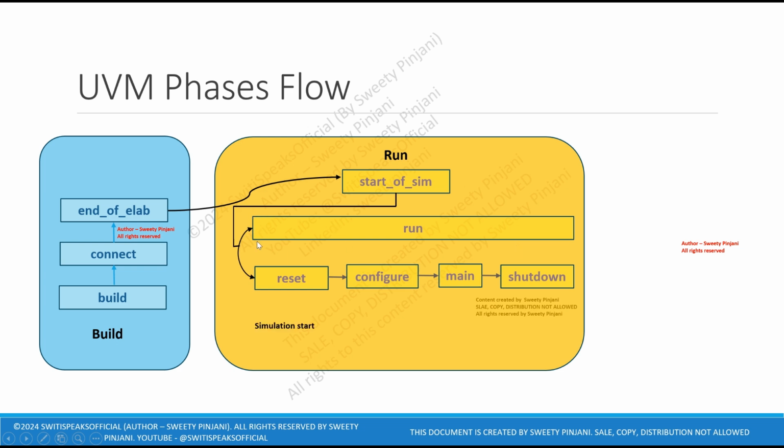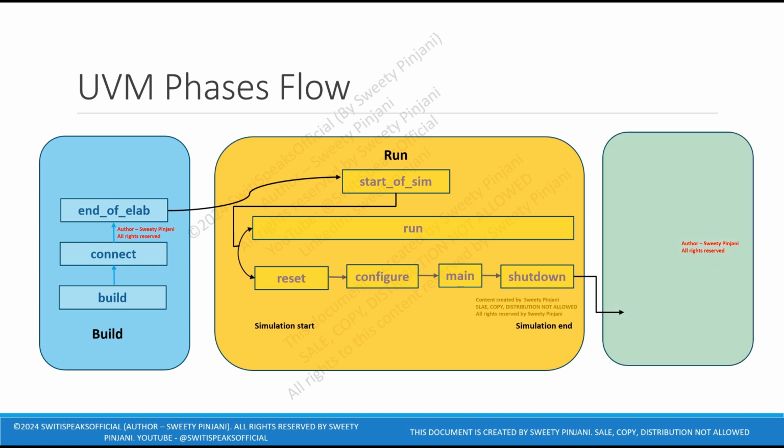When this run and this sequence start, it will be simulation start. When they complete, simulation end. It's not necessary that your run and this will complete at the same time. Whatever completes last, that will be your simulation end. But these both are starting together, so simulation start is the same. Run and reset are going to start together, and whenever both of them end, it will be simulation end. Here your simulation started, here your simulation ended.